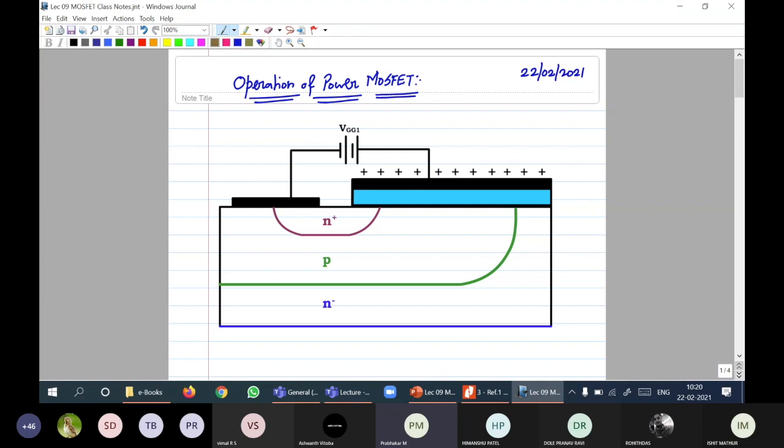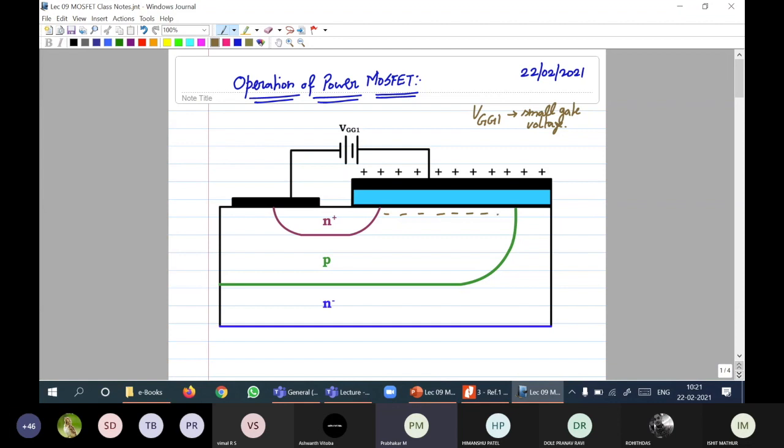Now, the first and foremost time when a small gate voltage VGG, I have indicated that as VGG1. This is a small magnitude of gate voltage. So the first time a small gate voltage is applied, the applied voltage will actually repel the holes, and some sort of a depletion layer is going to be created.